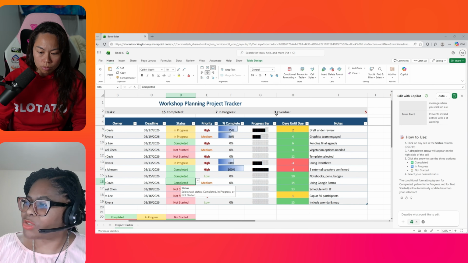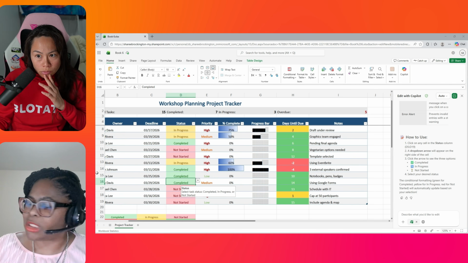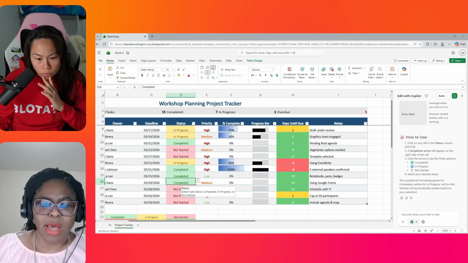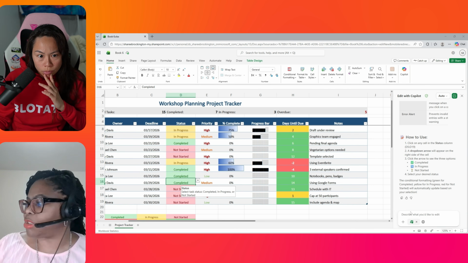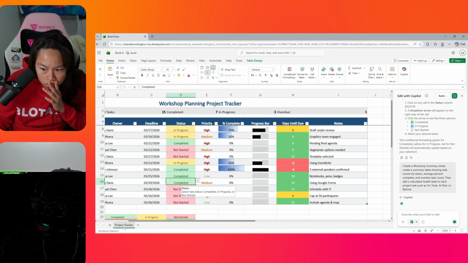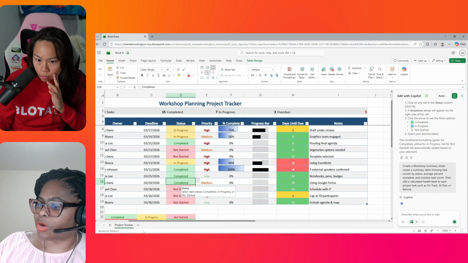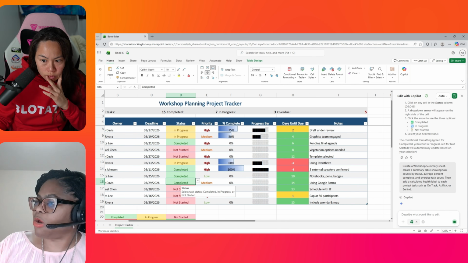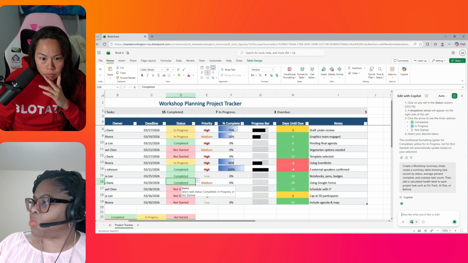Even though I have this little bar at the top, I might decide I want a separate sheet, and I'll call it a workshop summary sheet, where I can have a summary of some of this information. So I'm going to put that in as a prompt and ask it to create a separate sheet. You'll notice at the time here, I just have one sheet, which is Workshop Tracker. But now I've added a prompt and I want it to create a sheet that summarizes the status of all these different projects that I'm working on.